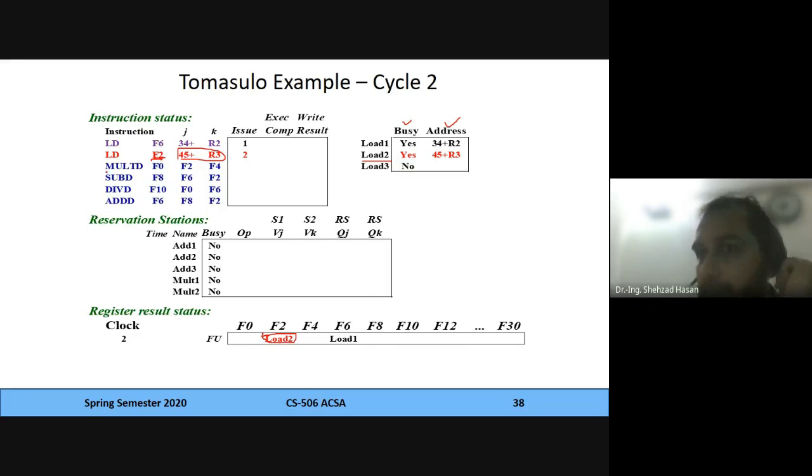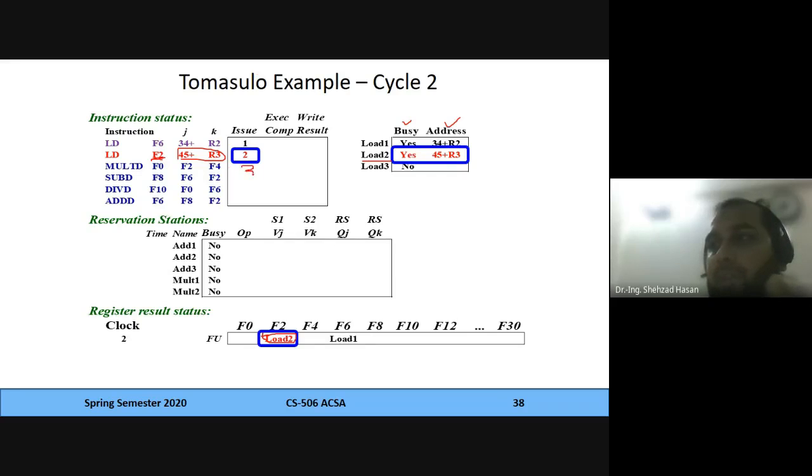Now we come to our main instruction, which is the multiply instruction. So these are the three things that we have done in the second cycle. Is this clear? Now let's move on to the third cycle. Before moving on, let me ask what you expect is going to happen in the third cycle. We can do it over here.